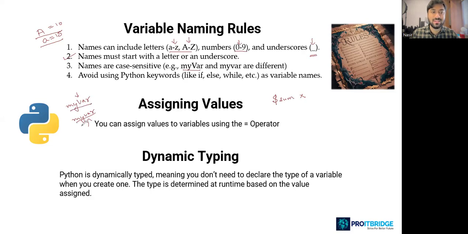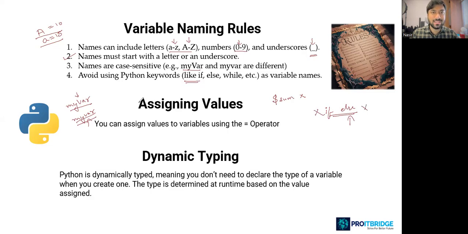This is different, and this is different. And we should avoid using keywords because Python keywords have special reserved meaning. For example, we have if and else. We cannot use these kinds of keywords in variable names because Python has a special understanding for them, right? So it's better to avoid this.